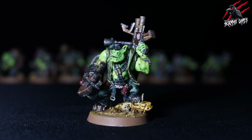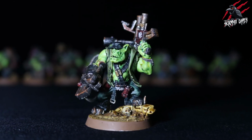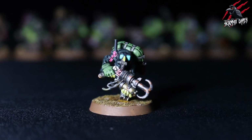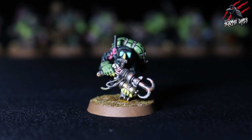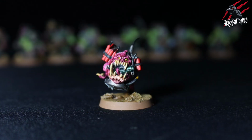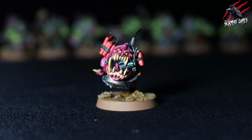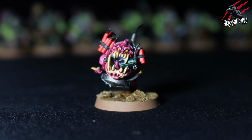Then the Ork knob, and I've done a video on this one so you can watch exactly how he's painted step by step in slow time. And again, I've done a video for the Ork Commando, great character on this model, love this one. And that Bomb Squig, fantastic model, a little bit of wet blending on the lower jaw there, and again a video for that on the channel too.